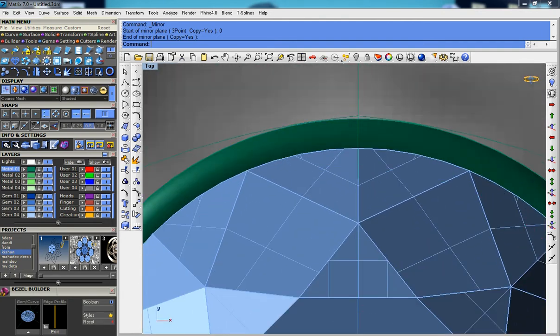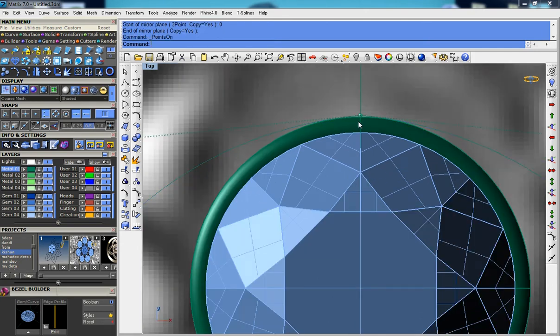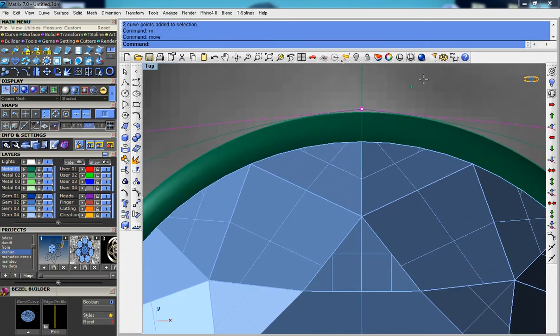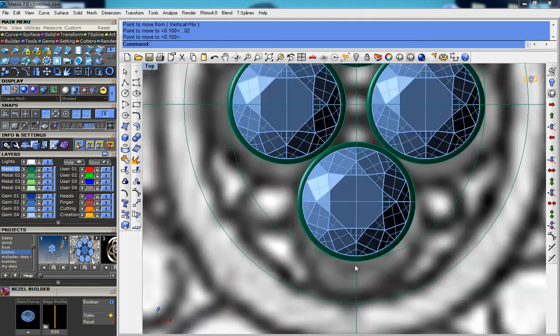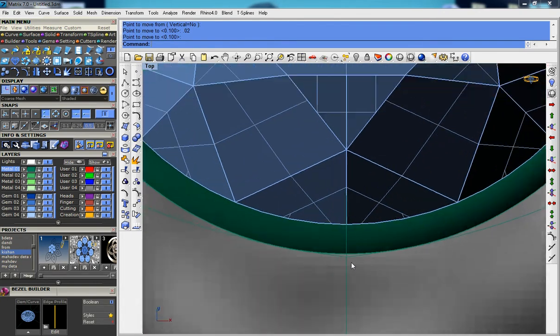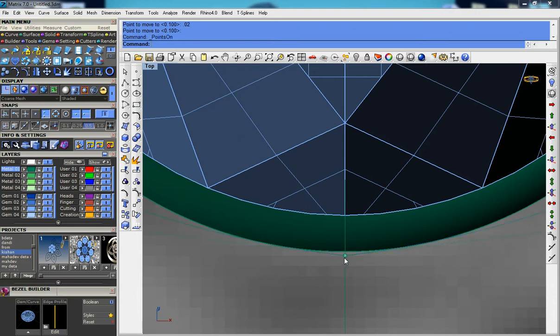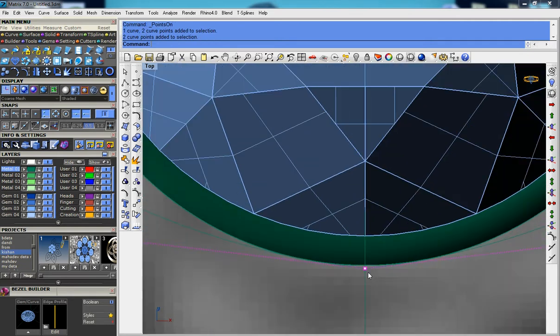You can see there was a problem in my curves, so I select it, move point 0.02 to the inner side of my collet.